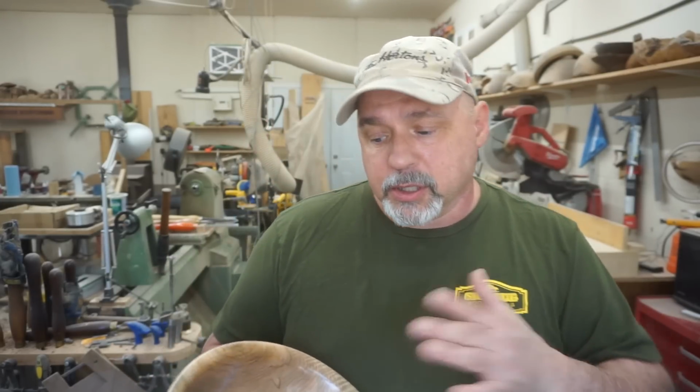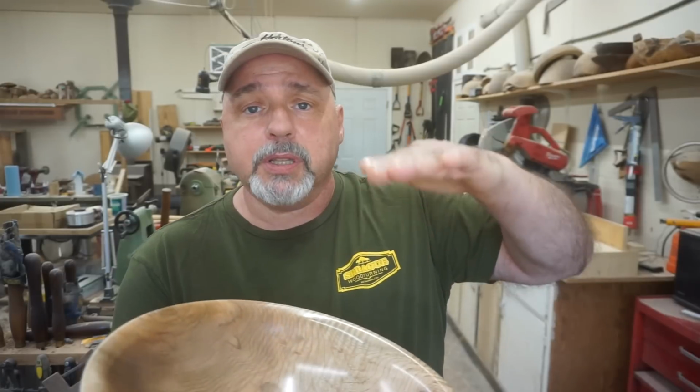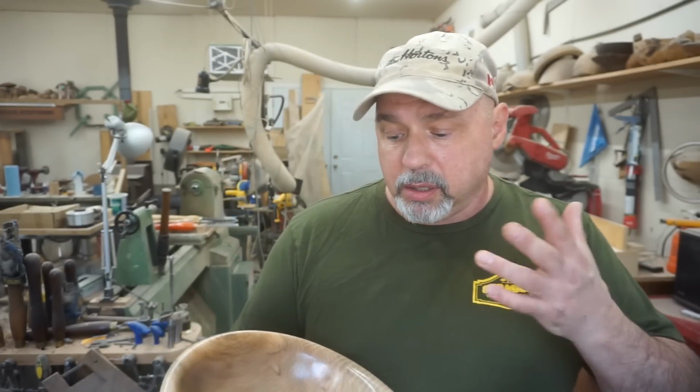And the other real bonus about this too is it's a film finish, but it's not. So the old General Finishes stuff, or even the wood bowl finish, when you leave it on the surface, if anything lands on it, it's going to get embedded in the finish. Since this is rubbed in, there's really not a huge amount of it sitting there to grab the stuff. So the stuff will typically sit on top of it, and then you just brush it away and carry on. So you don't get a lot of junk in the finish.